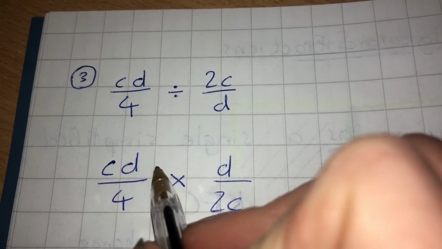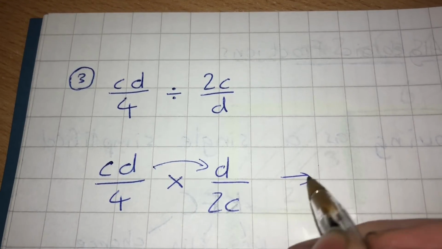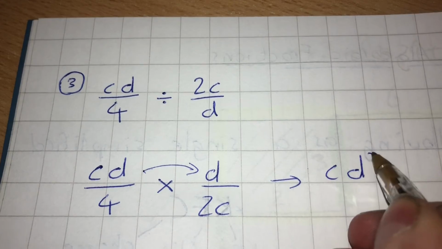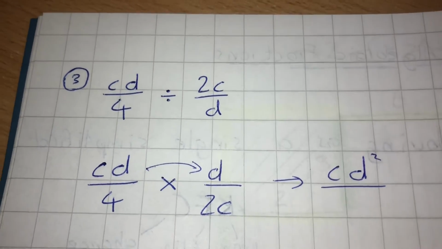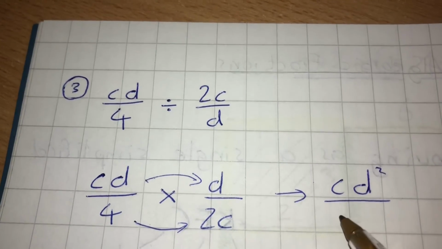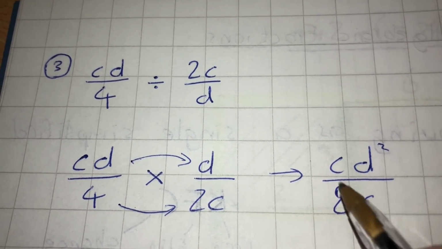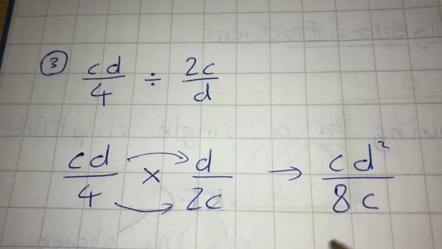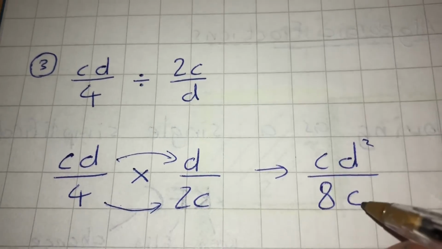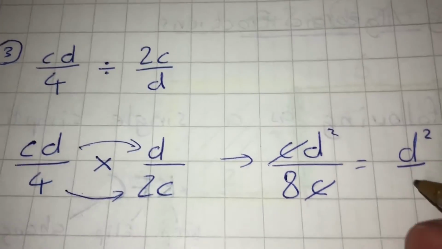So let's multiply the top terms. cd times d, and again, it's just multiplying terms in algebra. So cd times d becomes cd squared. Again, if you're a wee bit unsure about multiplying terms in algebra, make sure to watch the previous video on that. On the bottom, 4 times 2c gives me 8c. So there's no numerical value that we can divide the coefficients, 1 and 8, by, because 1 can only be divided by 1. So the 8 stays. There's a c top and bottom, so we can cancel those out. So what I'm left with is d squared over 8.